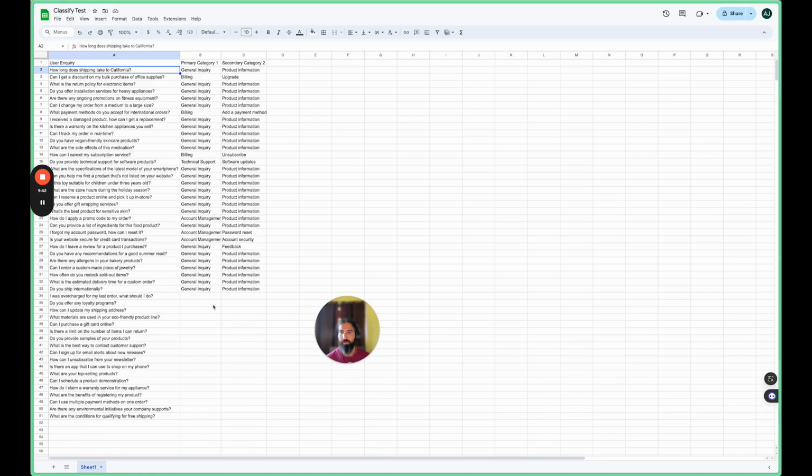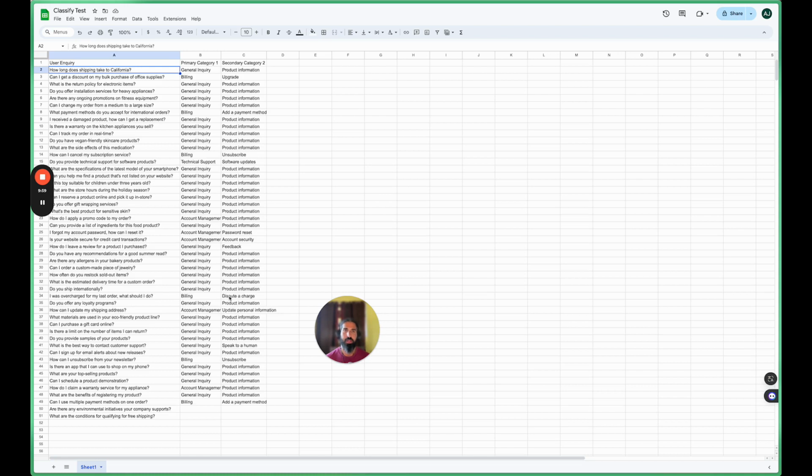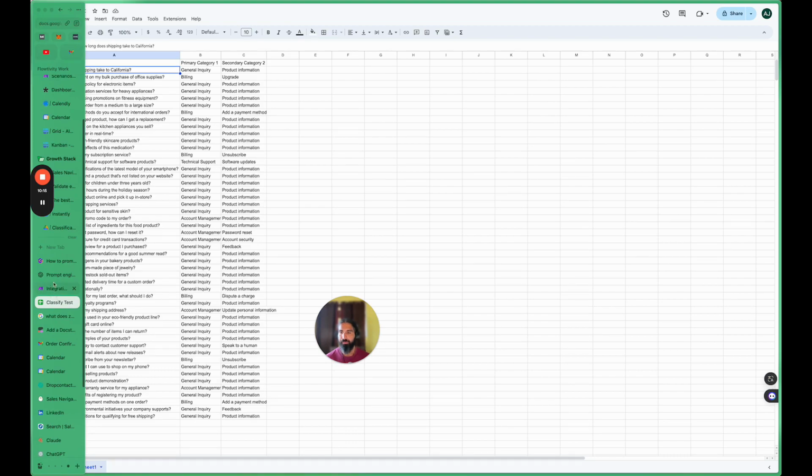General inquiry, product information. And then we can do cool things where, if it's a billing related issue, we might want someone to deal with it. A dispute of a charge sounds pretty serious, so we might want to build a separate workflow. You can begin to think about how powerful something like this would be if you had this tool in your business. Before, a human would make a decision, okay, it's this and then this, but with make.com you can really do some cool things, especially powered with ChatGPT.